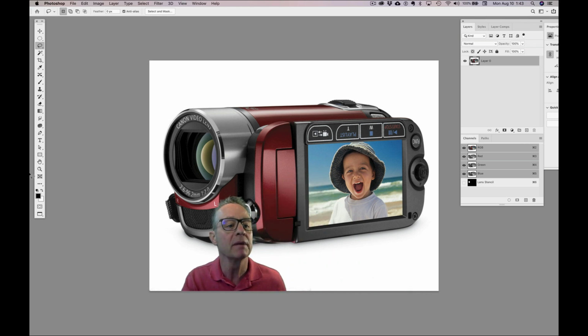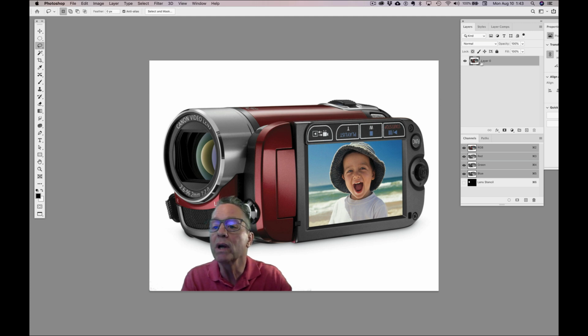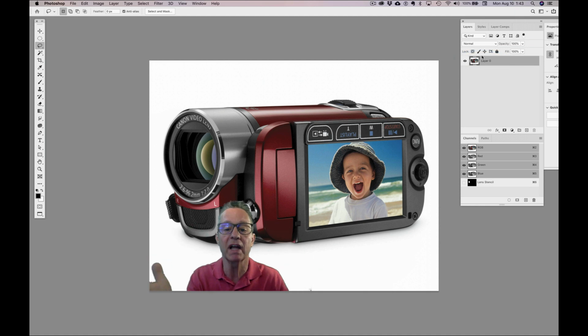I'm going to grab my regular lasso tool, not a special lasso tool, the regular lasso tool. That's important. And I'm on a Mac, so I'm going to hold the Option key, and I'm going to click on my one layer. I've only got one layer. Nothing's isolated. It's as if it's all painted on one flat canvas. That's my problem, okay? I want to separate the little boy from the background.